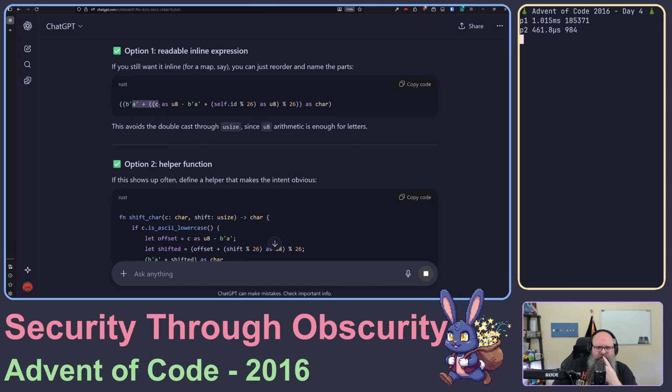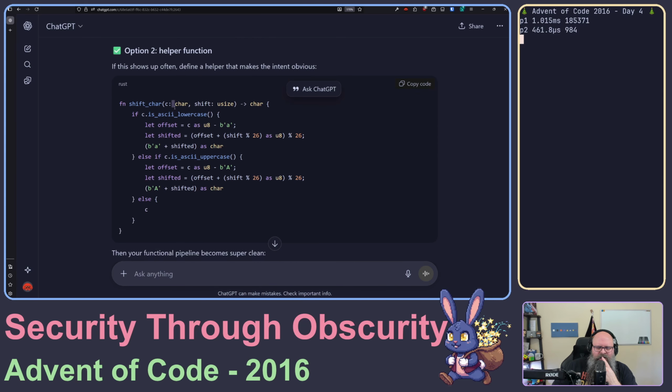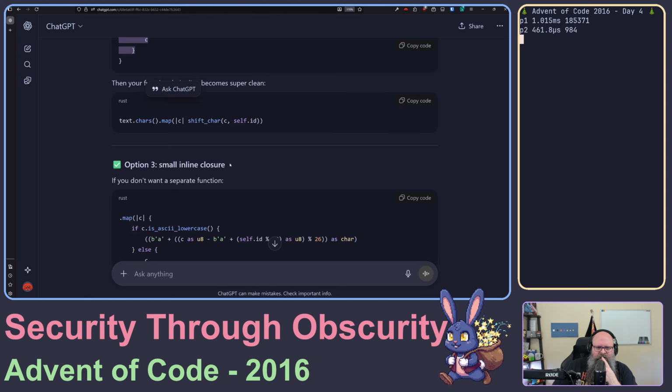I mean, this is essentially the same. Oh, you can do this. Convert it to U8 first. And then you'd kind of do C minus this plus this helper function. This doesn't feel better.